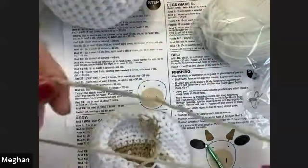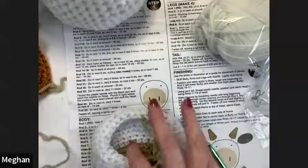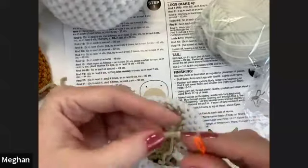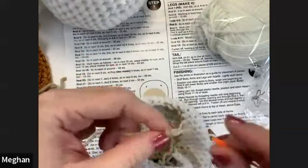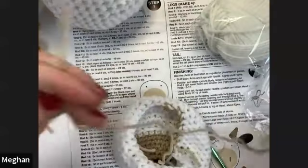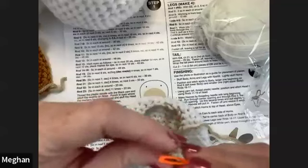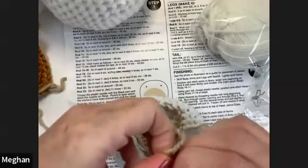So I can just take any extra scrap that I have, and when it comes to the sewing, it's just a matter of putting it onto your needle. And you don't need to do anything special to get started. I sometimes will tie a knot, but not at the very beginning. There we go.